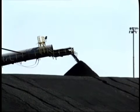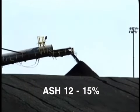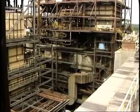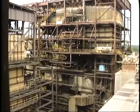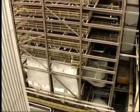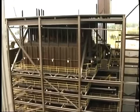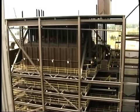Where processed natural gas is used as the fuel, we are extremely lucky, as it contains zero or negligible quantities of ash. Let's now turn our attention to coal, which unfortunately does contain large quantities of ash, typically 12 to 15%, and in some cases much higher. In all cases, when burning coal, the boiler must be designed for a specific coal. For instance, where a large quantity of ash is contained in the fuel, the volume of the furnace must be large in order to handle the large volume of material.